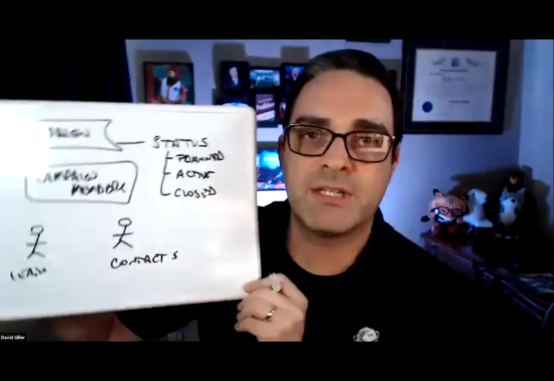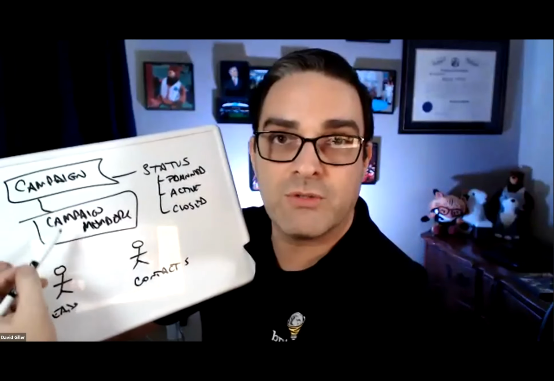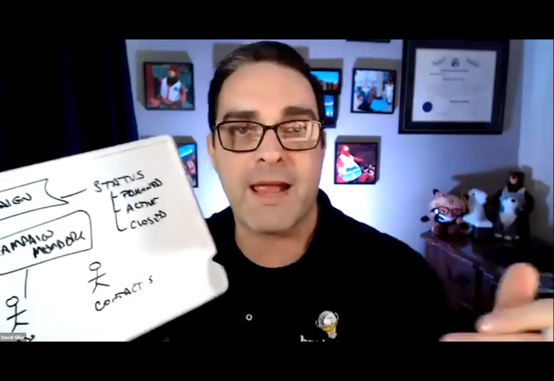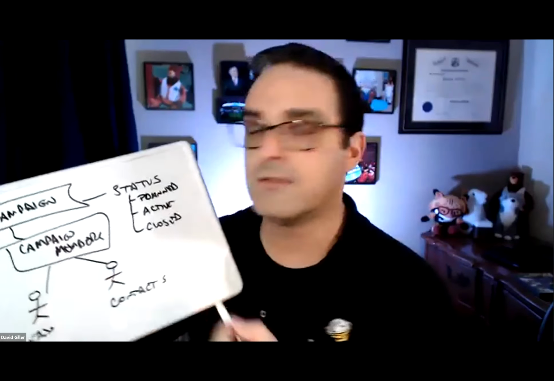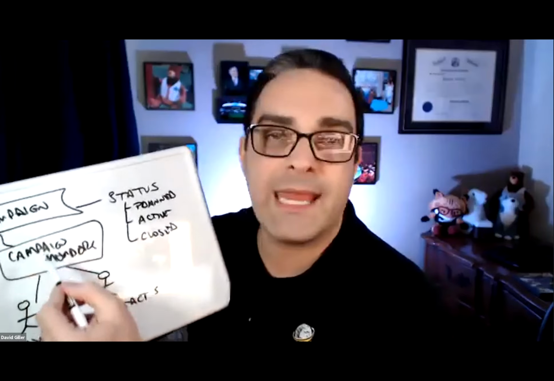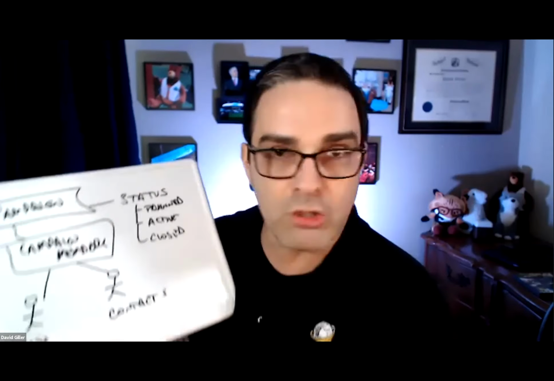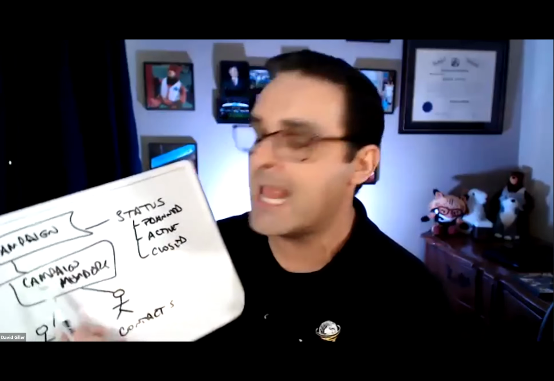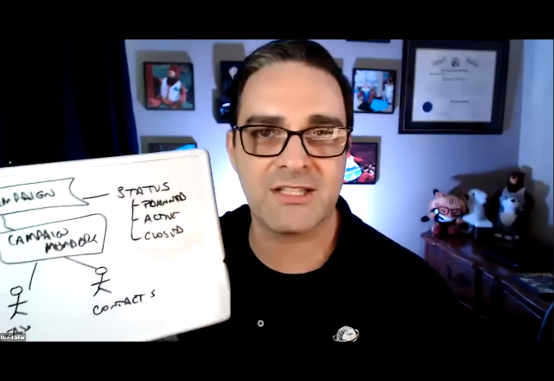And what campaign members is, basically, it's like a child object to campaigns. And what it is basically is a lookup. So each campaign member record is a lookup to either a lead or a contact. So in any one campaign, you could have hundreds, thousands, tens of thousands of campaign members. They could be both, you can have 2,000 leads, 50,000 contacts, all in the same one campaign. Each of them are listed as a campaign member. Everyone with me so far? Anyone have any questions on what I described so far?